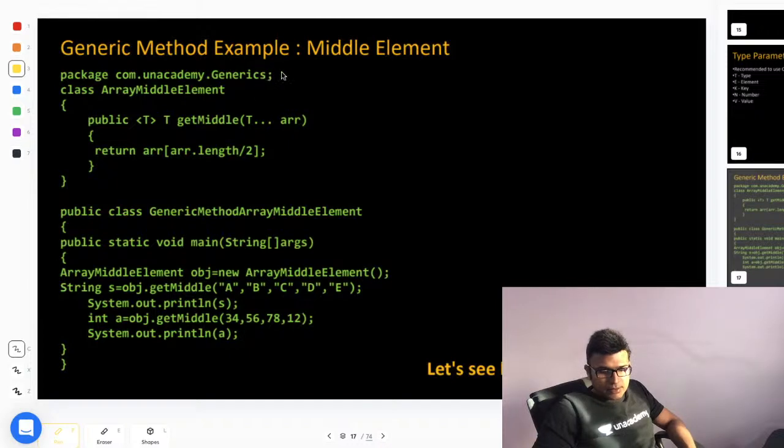Then generic method example, middle element.